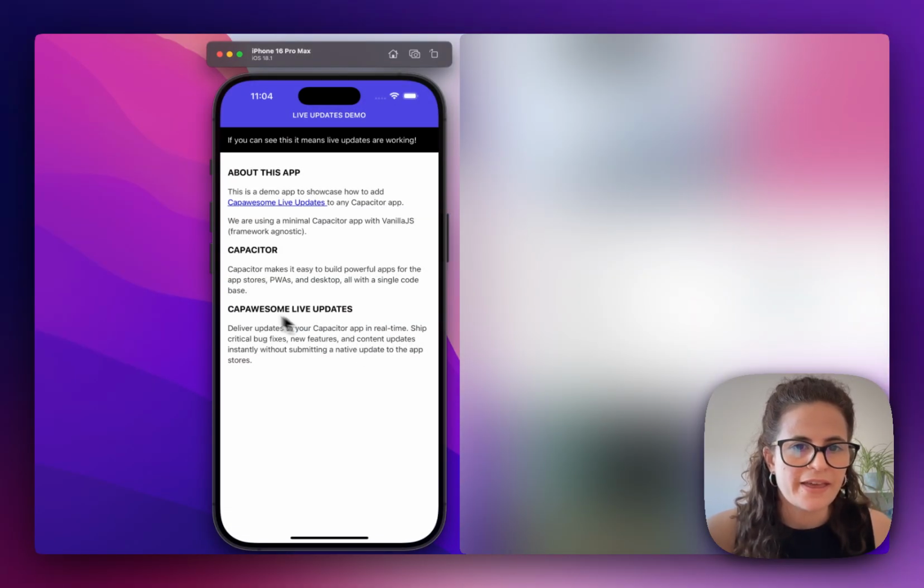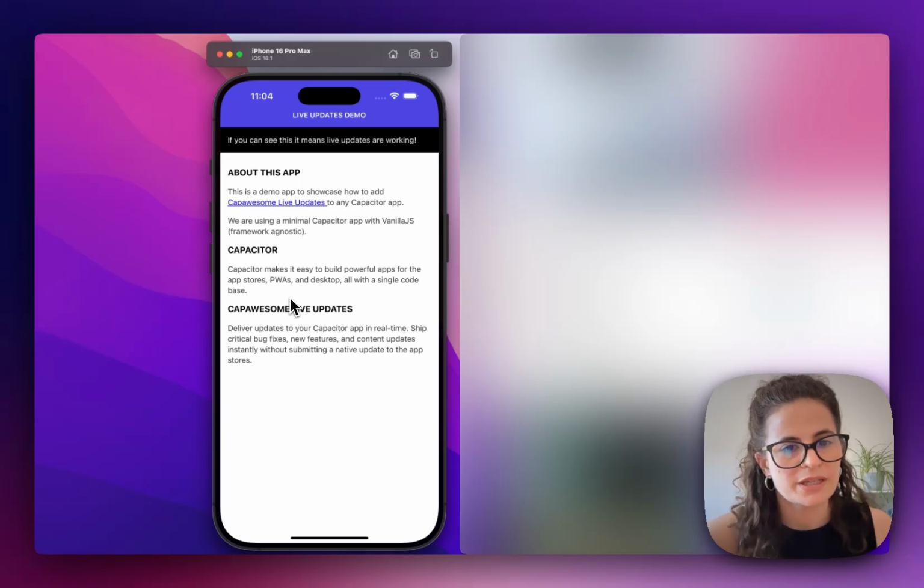This is the Live Updates demo app that I'm using for all these videos, and it was built in Capawesome Cloud. So here you can see how you can install it in your simulator.